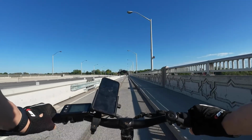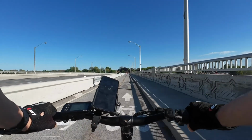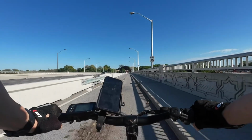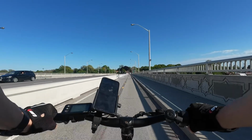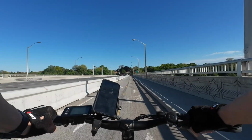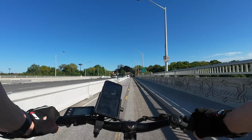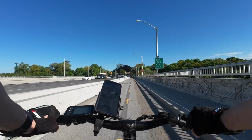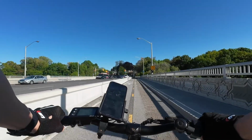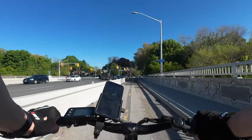As I ride into a heavy wind. The whole right side of this bike lane is covered in shit. That's why I'm kind of staying on this little strip to the left here.